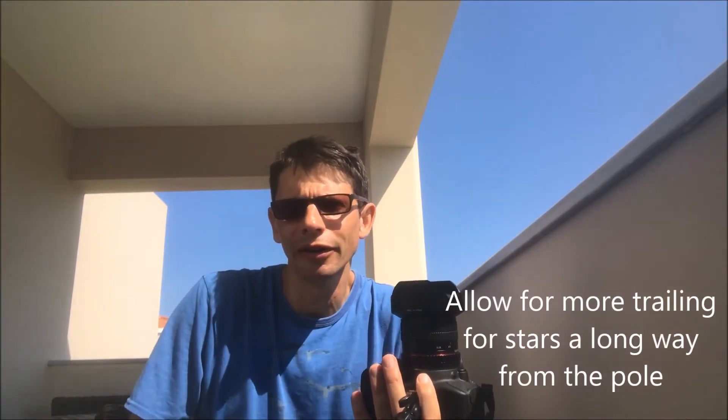I've taken my first few frames last night of the Sagittarius region, starting with the wide angle lens, and it's definitely worth pursuing. I can see nebulosity — clouds of gas and dust I've never been able to see at all from the UK. However, I noted that at 21 seconds — a little below the theoretical maximum — I can still see star trails when I zoom right in. I think that reflects the fact that I'm looking at an object right near the celestial equator, where in a given period of time the object is moving a bit more than the rule of thumb allows for. So I'm going to repeat those exposures at 18 seconds and see if that resolves the problem.